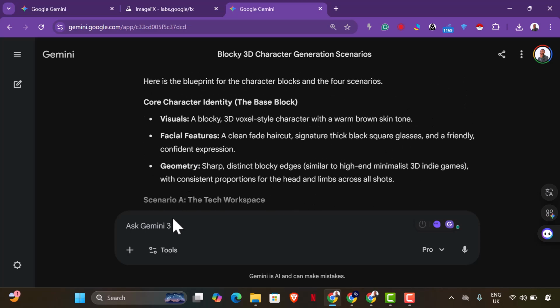So I would say you could see these are different challenges you will face, but right now you have to make sure they are in sentences. So let's say the prompt should be in sentences, combining the visuals, facial features, geometry into a sentence. Yes, that is very important. They should be in sentences, not this way, so that the image generation tool or the image generator would understand it.